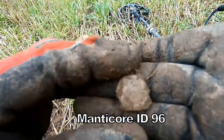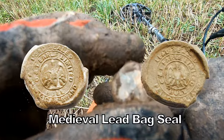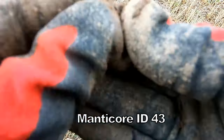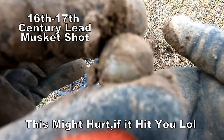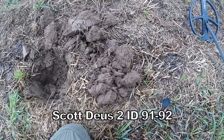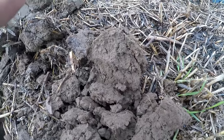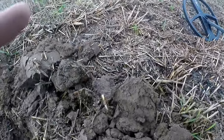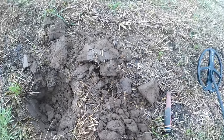I'm going to call this a medieval back seal — I'll check out the design later — but that's a big musket shot. So that musket shot is big. I got a 90... 91, 92 — now that I've got it out. In this chunk right here I'm getting 93 to 95. I'm using the 11 by 13 coil which I haven't used before.